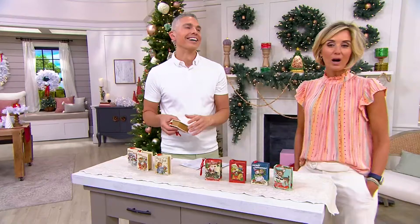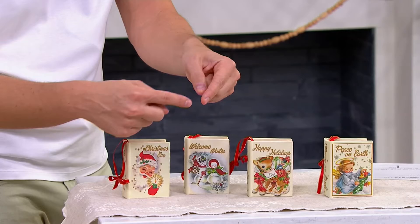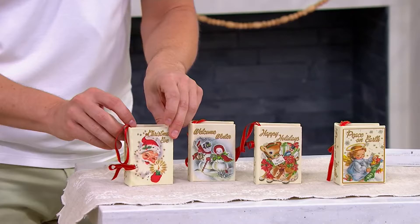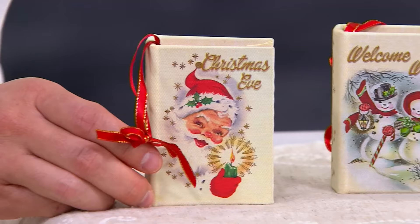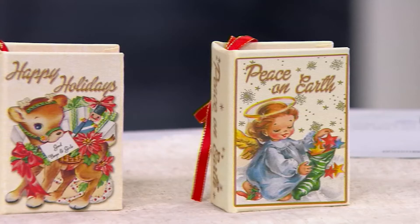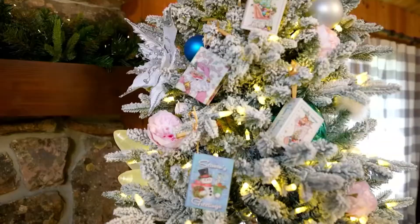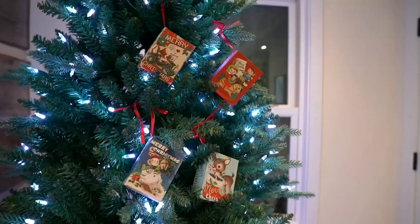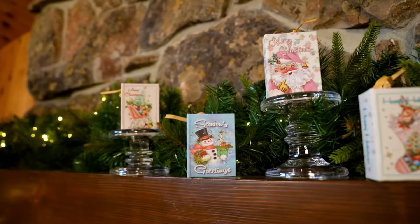I love that they're wind-up, because that adds to the nostalgia of it. I remember seeing the little mechanism on the inside of music boxes as a kid — and here now you're getting just that beauty and that magic. The songs are so perfect. Kids nowadays are listening to Mariah Carey Christmas, Justin Bieber Christmas, but here you're getting those really beautiful traditional songs. This whole show is really about traditions. And for Mr. Christmas — a brand that's been around since the 1930s — in a time when there was the Great Depression and the country was really struggling, this was the opportunity to bring life and joy. You can do that again with such a small price tag.